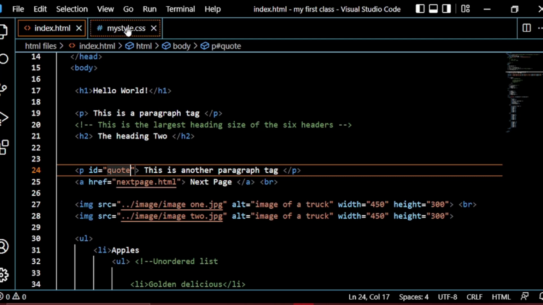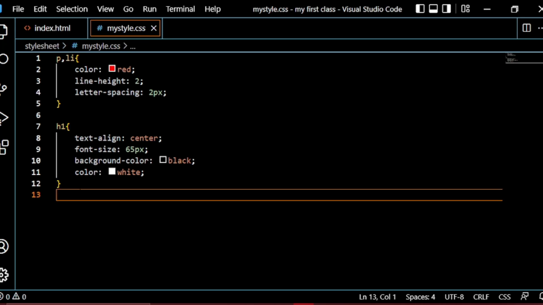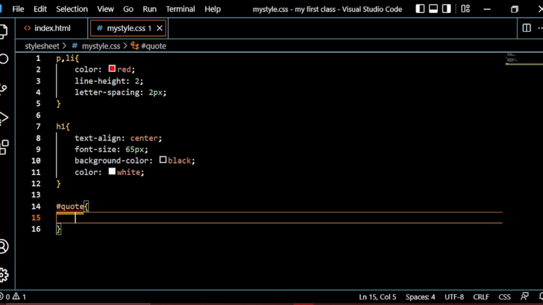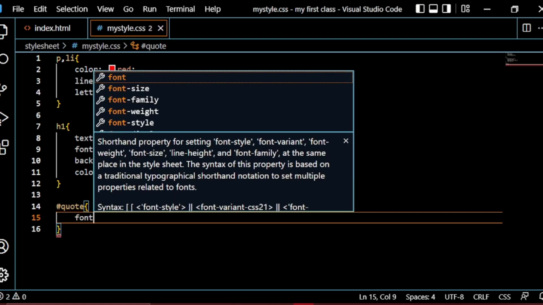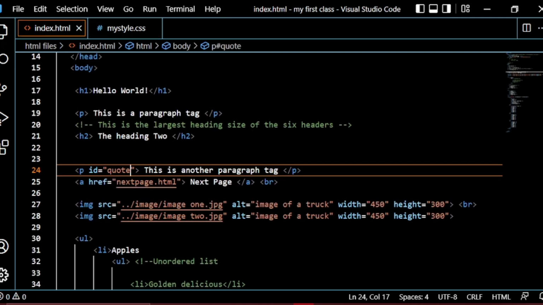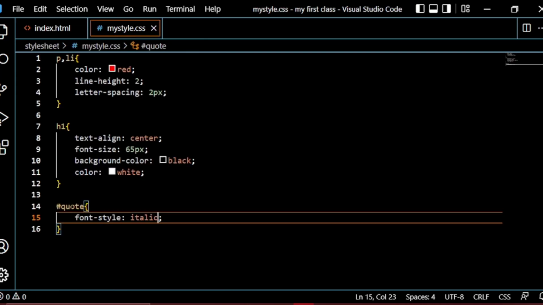So let's go down to our CSS styling, and we have the hash character. The moment you have hash there, it goes to find the ID. Then we have the quote. Oh, I wrongly spelled that. Alright, we have the quote. You open the curly brace, and there you go. So what am I going to do here? I'm going to use font-style. I want to give it an italic. Okay, so save. Then let's go back and check if the spellings are correct. The quote in the HTML is correct.